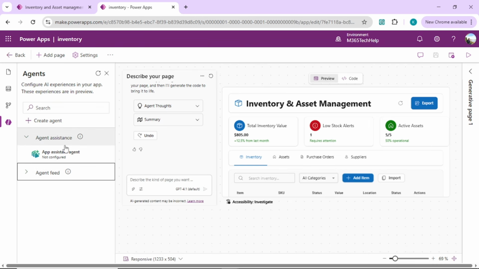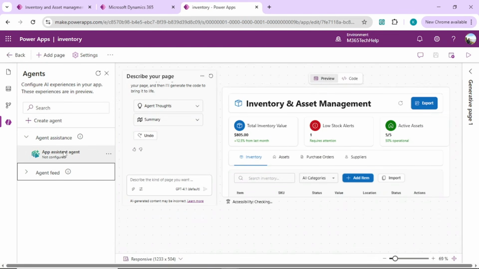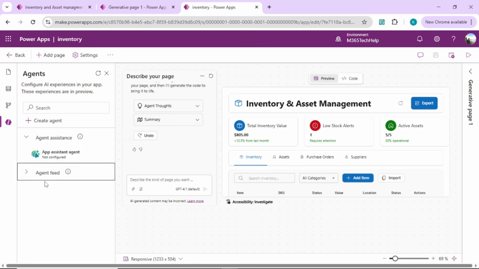And this agent assistant acts as an expert researcher. It lives in the side panel, which I showed you earlier. So that side panel, the Copilot agent which you see, is nothing but this agent assistant. If you need to interact with the application, know the history of a specific asset, or compare asset counts, then you can use this app assistant agent. So now I hope you understood the difference. This is the autonomous executor which executes the tasks, and this agent assistant is the actual Copilot where you interact and ask your questions. So we are going to build this agent assistant right now in this video.